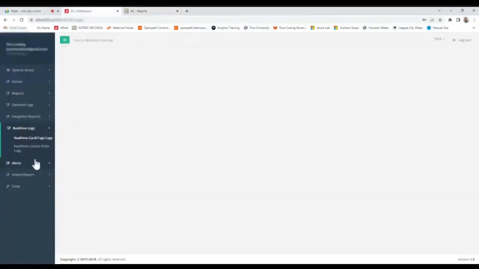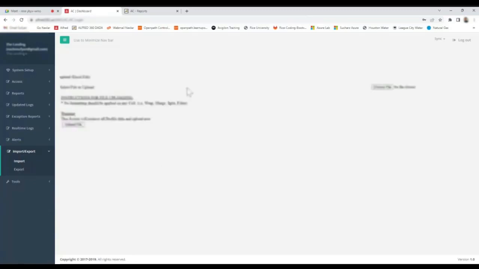That's pretty much it. In your case, you will not be using the import function because you are building the data from scratch. You don't have any existing database. But for example, if you have a property with an existing database, you like your system a lot but want to change the system, and you have the data in an Excel file, you can use the import function. If you give me a file, we can import the entire data file in one single upload.